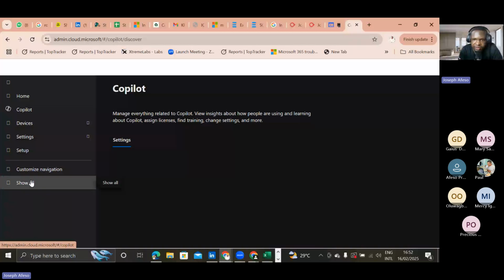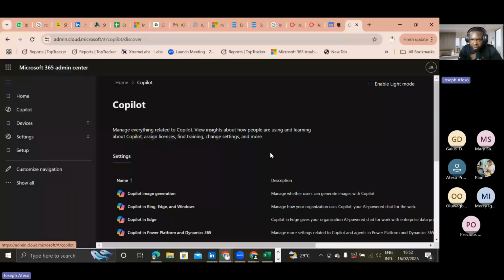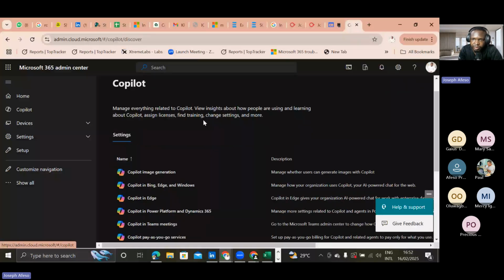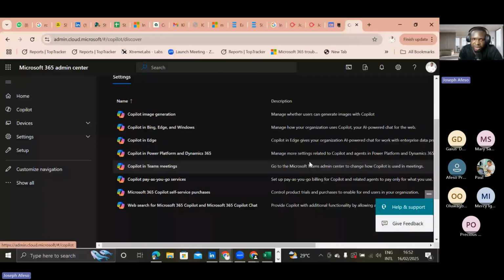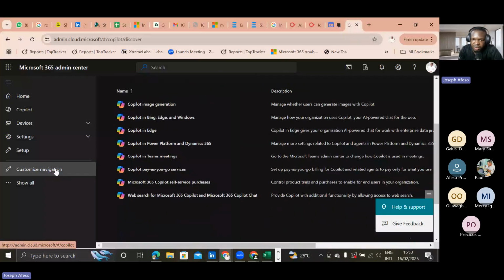The environment where I do not have a Copilot license is basically telling me to manage everything relating to Copilot, view insights about how people are using and learning about Copilot, which is the same message we have in the other one. But we will not see anything about reports here. This one is just showing Copilot image generation, Copilot this, Copilot that. There is no report and no number of users who have access to it.